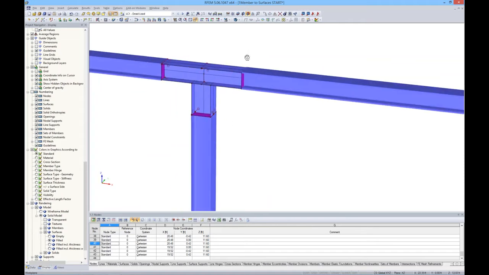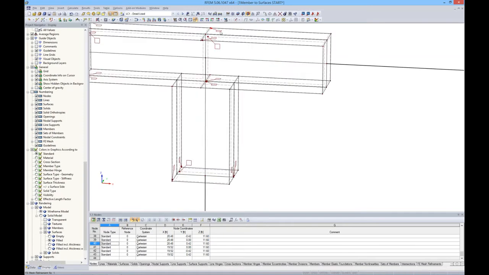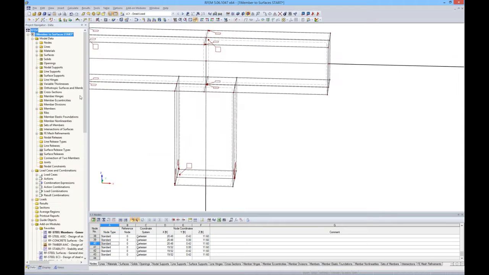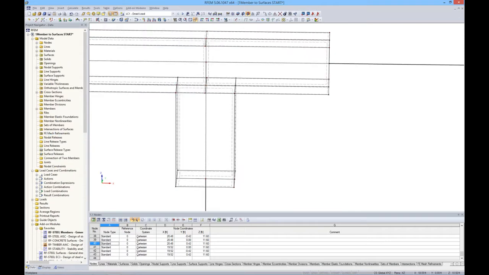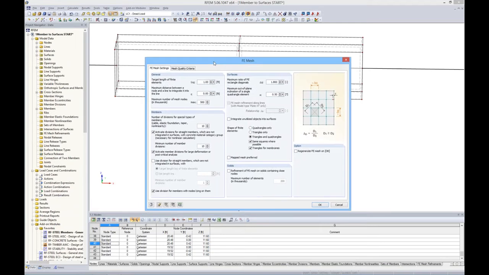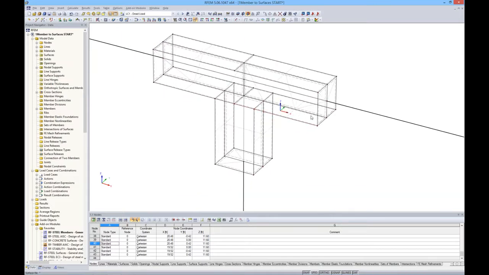And now the other thing I want to show you is the FE mesh. You can notice that the program has automatically inserted these refinements. For the sake of this purpose, I'm going to go back to our data and go ahead and delete these. Now, if I go to calculate FE mesh settings, and I think most people are familiar with this with an FE analysis, that you have to specify your length of your finite elements. Default is typically 1 foot. If I go ahead and generate that 1 foot, we can see that this is clearly too large for this situation. I mean, we only have one FE element for the entire width of this surface here.